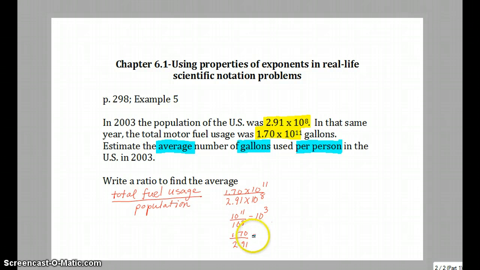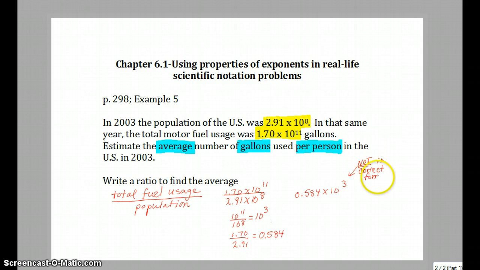And so when I plug this into the calculator, I get a whole lot of decimals. The only thing you have to be careful is to round correctly. So it's 0.5841, and so on. But that one that comes right after the 4, it doesn't ask you to round, so it stays 0.584. So you would write this in scientific notation as 0.584 times 10 to the 3rd. But that's not in correct form.